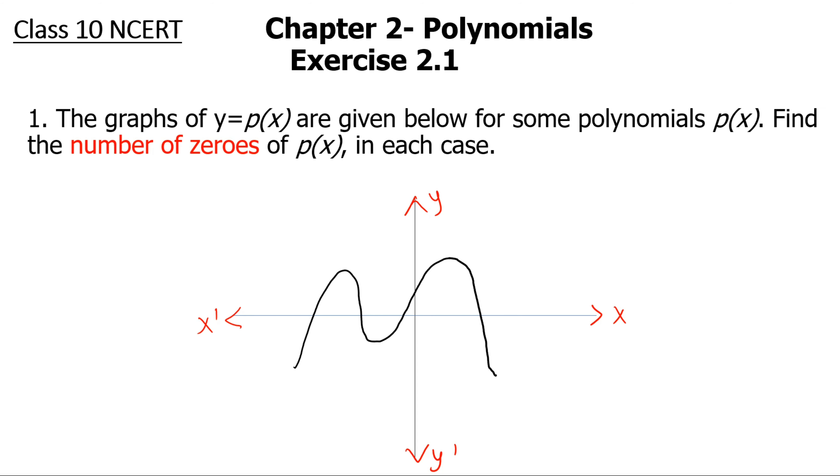Now just see where the graph is intersecting the x-axis. So this is my x-axis, right? So it's intersecting here, here, here and here. So these are the four zeros of the given function. Now suppose the graph moves like this, touches the x-axis and bounces back. Then this point here is again a zero of the given function. So it should either cross the x-axis or it should touch the x-axis.